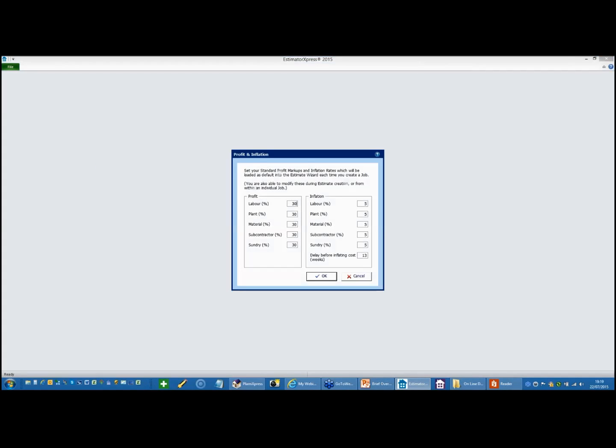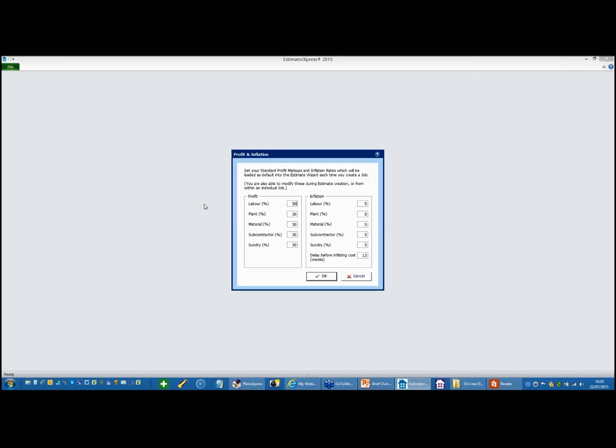Profit and inflation. The software always works at the net price. It takes off discount and so on, so that you can actually see how much it's physically costing you to build the job. You then add your markup on top of that to work out the price you're going to quote your client. I would suggest as a rule that you don't make this any lower than about 30%, bearing in mind that probably 15% or so of your overall turnover will disappear in terms of overhead.